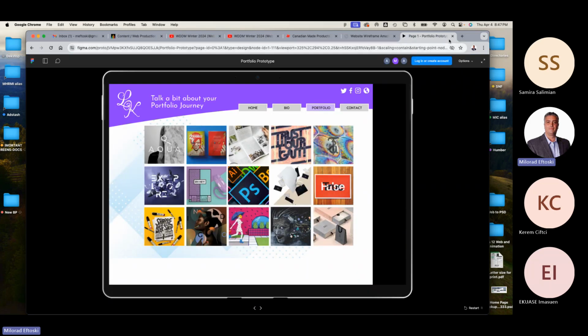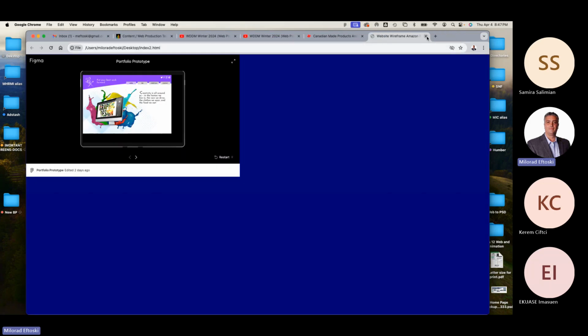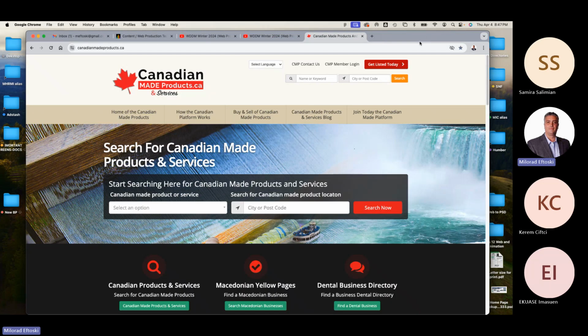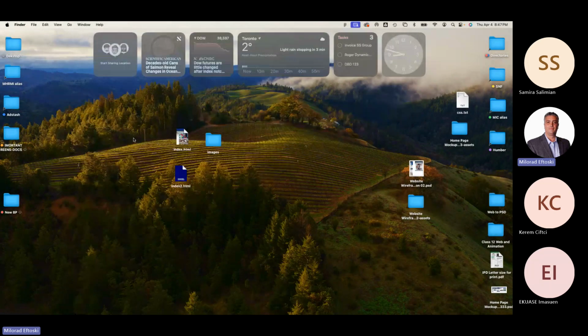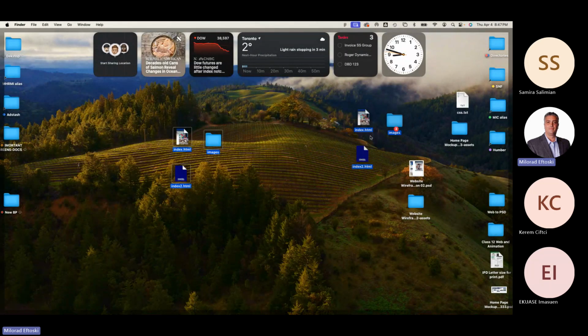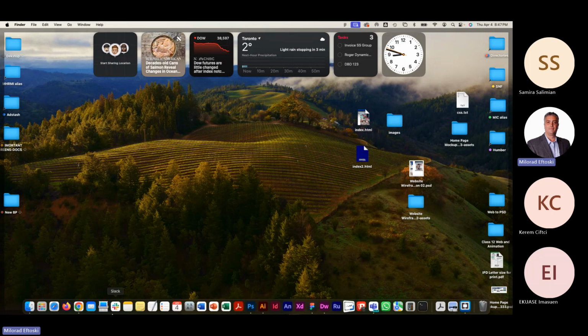But nonetheless, I was just comparing Figma, XD, and Photoshop. I like to compare all the programs. I'm not going to put one on top of the other. I like to see a website that looks like a website to present it like that. Now, let me show you one more thing, guys, before we get too carried away with these things.